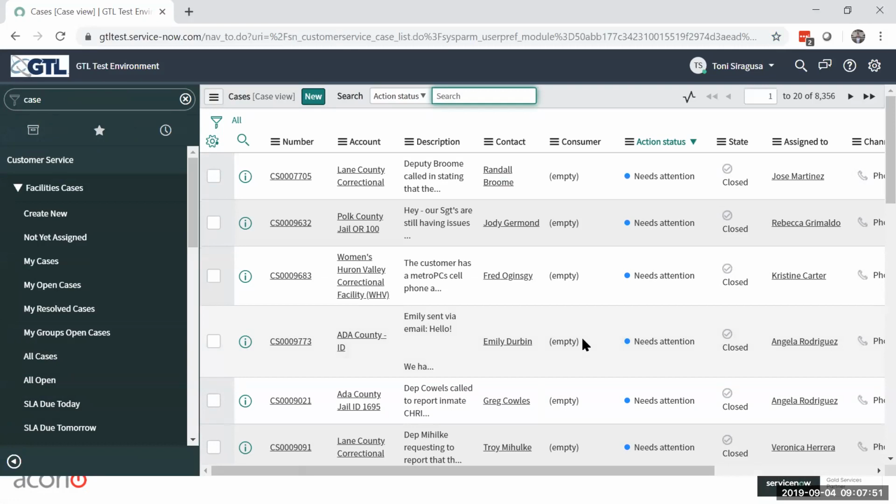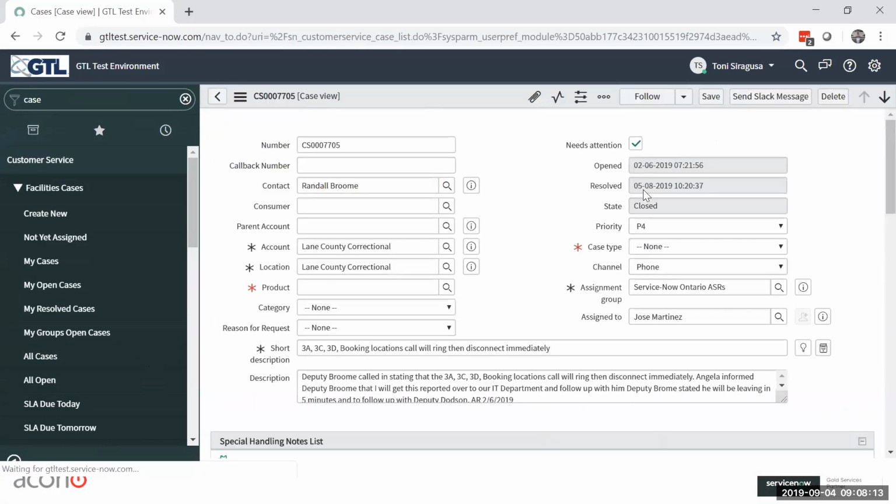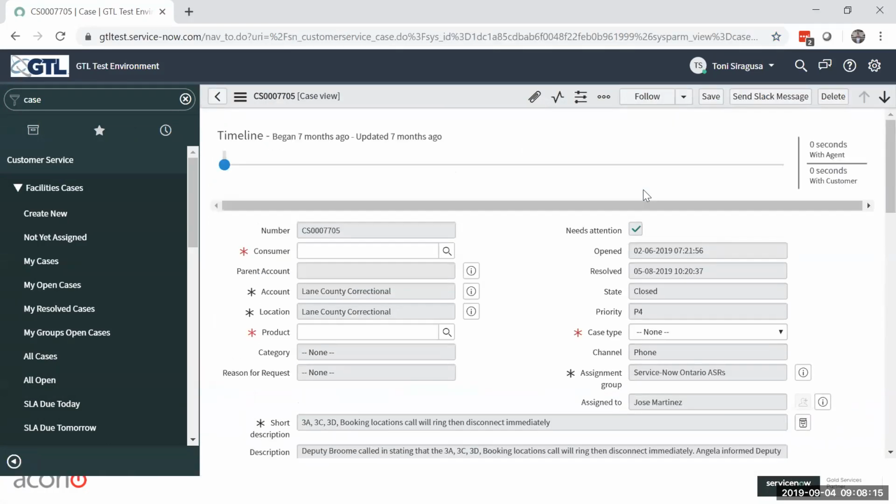So what you see in front of you is what we call a list view. So as you can see, these are lists of cases. So this is a list view of the case table. So it's one table. Now a form, if I click on this one case, it takes me to what we call a form.